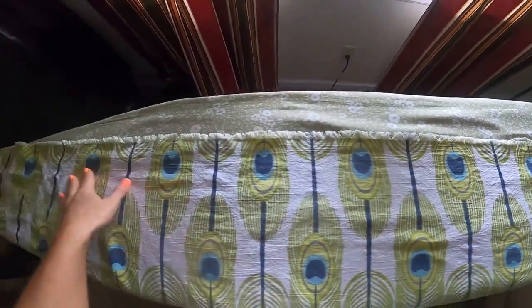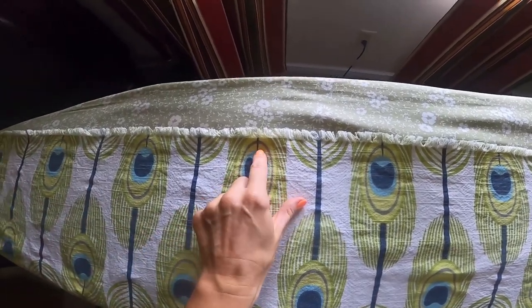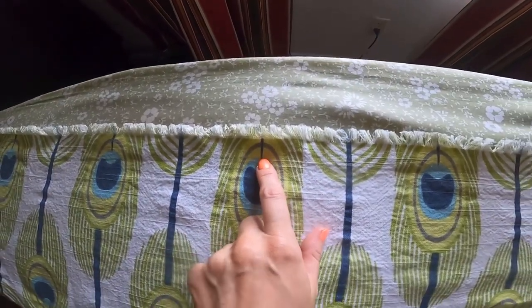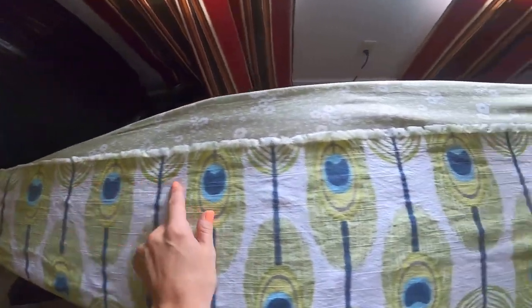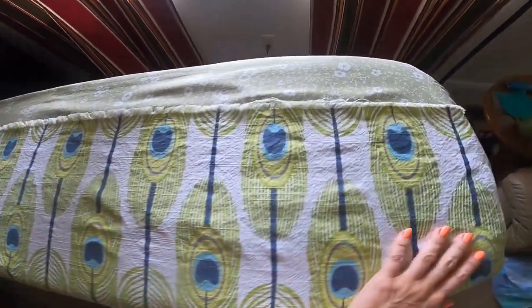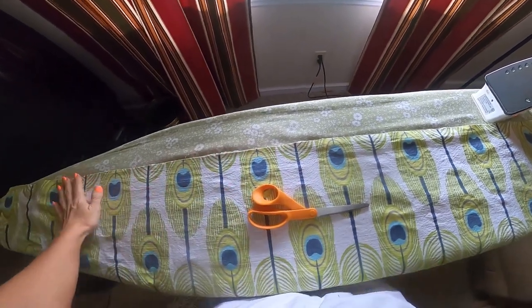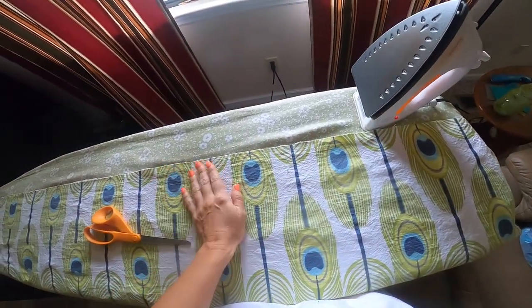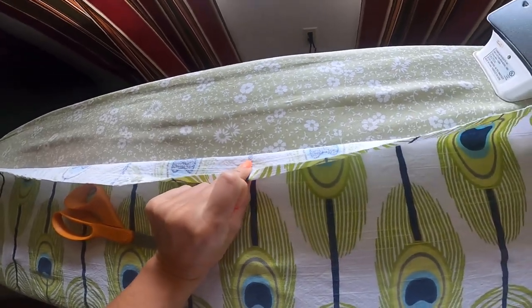First thing I'm gonna make sure the edges are even. With a patterned fabric it's a lot easier to tell — you don't have to do as many measurements. You can just pick a piece like this one and as long as all of them are the same length, you know the edge is even. But I don't think they are, so I'm still gonna cut it a little bit to make sure. Now that I've evened this up, I'm gonna fold it over about half an inch for a seam and then iron it flat.